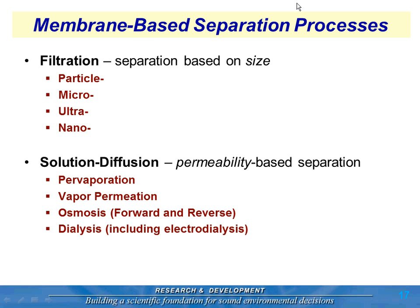The membrane processes I work on — pervaporation and vapor permeation — are two technologies that may have application here. Most people are familiar with filtration-based membranes like microfiltration, ultrafiltration, and nanofiltration, which apply liquid pressure and separate by size. But that won't work for ethanol-water since they're miscible. To get separation of miscible liquids, we use the solution-diffusion principle: components sorb into the membrane material, diffuse through it, and desorb. This is a dense membrane — you won't see holes in it under a microscope.